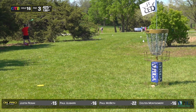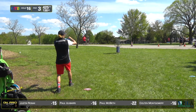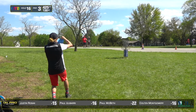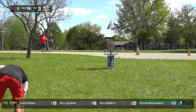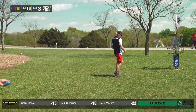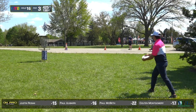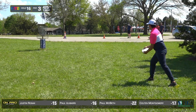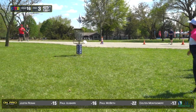Yep. We've got 4 birdie putts. Circle's edge here with the tailwind. He does get it up high enough. Good putt from Colten. Good start. This hole playing over par, so this group looking to bring that average down a little. Paul Yuli from inside the circle. We talk him up so much, I expect it to be in.